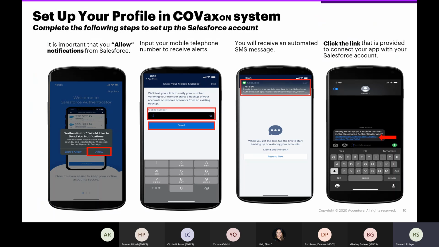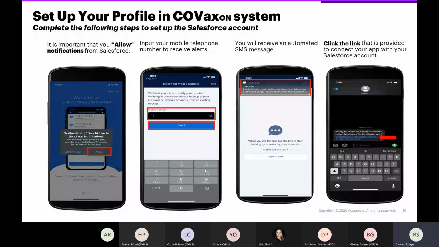It's very important that you do allow it to send you notifications. You'll need to receive a text message during this profile setup process. And every time you log into Salesforce or to COVax, you will need to approve the login using your phone. So it'll have to send you a notification. So please do allow notifications.